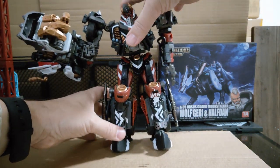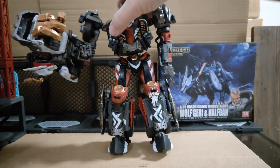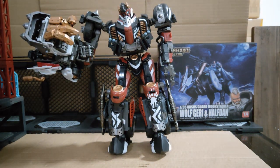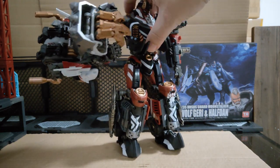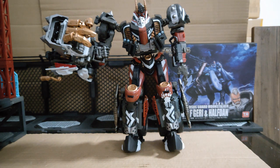Because if the joints are loose, he cannot hold his arm up like that. That is phenomenal. In fact, the clip is coming out a little bit. There we go. That is so well done. Very, very nice.